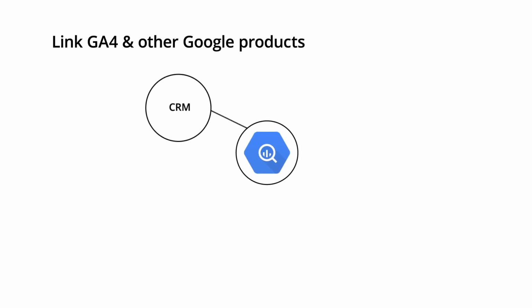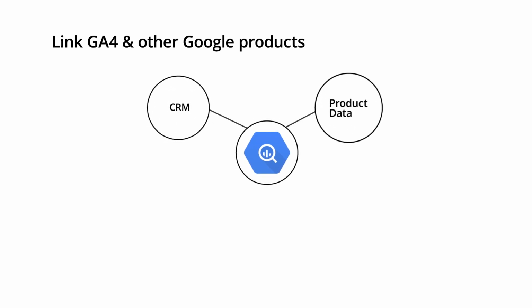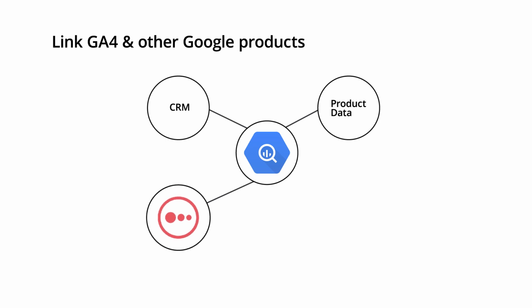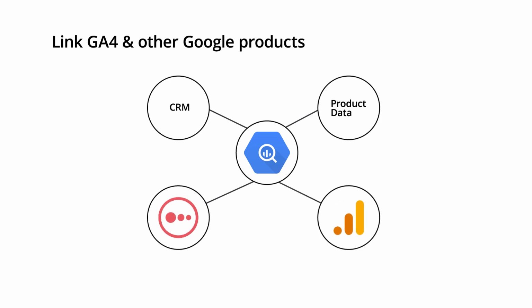For those of you who don't know, BigQuery is Google's data warehouse. And as the name indicates, it is a tool where you can store petabytes of data. You can use SQL to transform and combine this data with other data sources, for example, your business resource planning system. The advantage of data warehouses is they flexibly receive and store data. If one of your data sources doesn't have a native connector to BigQuery, it is rather easy for a developer to build one. Or of course, you can use Funnel and its huge library of connectors to import your business and marketing data.